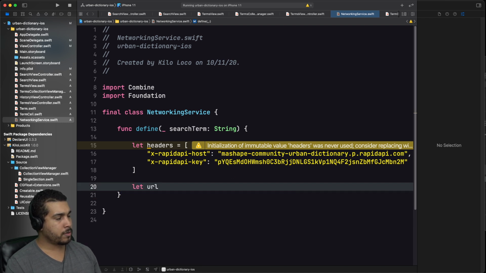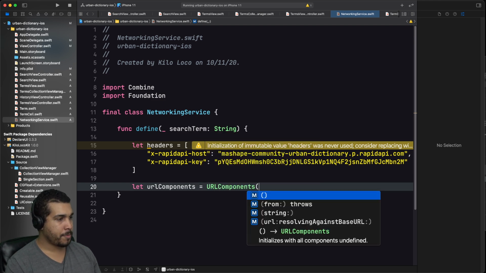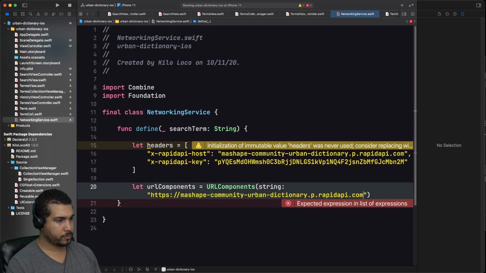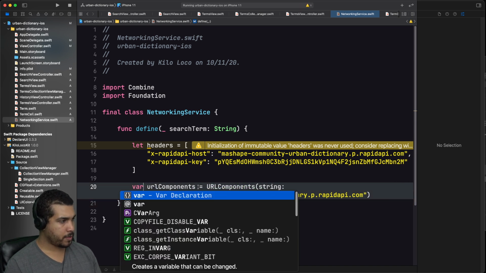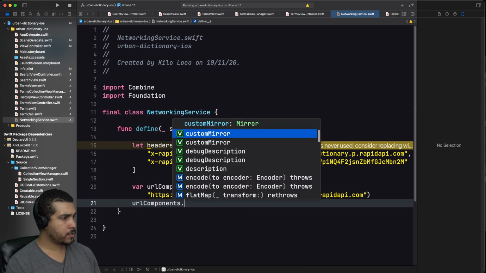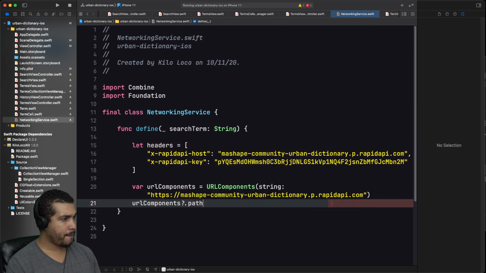Let URL components. Now I want to see if I can actually remember how to do this. URLComponents, and then this needs to be a var, I think. URLComponents dot path equal to define.